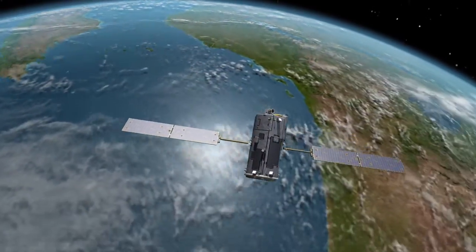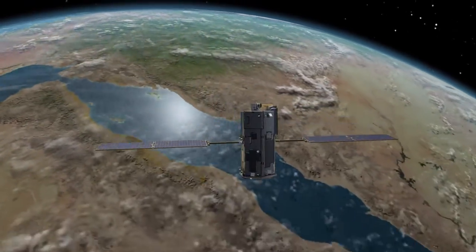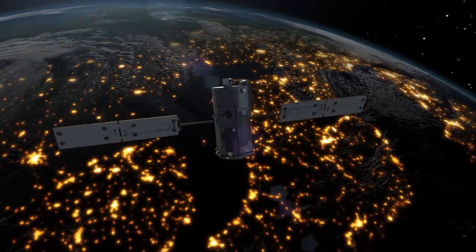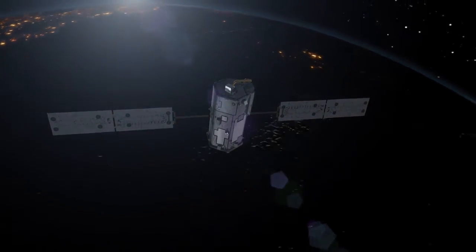After years of careful planning, the Orbiting Carbon Observatory-2 mission finally is about to begin. This is the most exciting period of any project lifecycle. You're counting down the days ready for launch, and then hopefully, if everything goes successfully, you start seeing that data come back and all the work, which is many, many years of work, come to fruition.